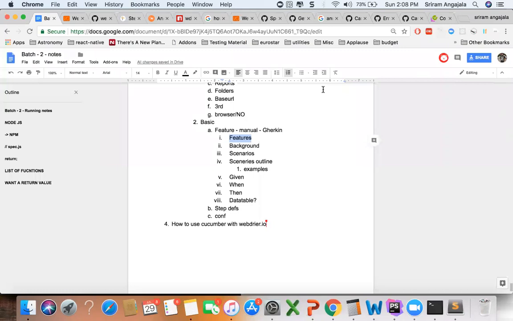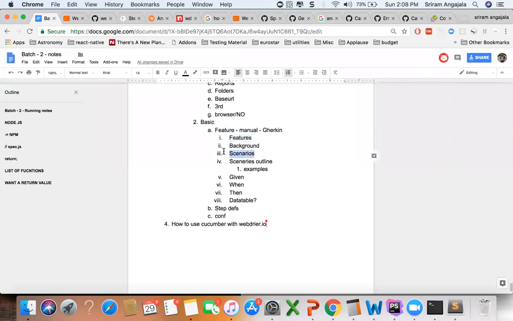Typically we can say that account means login, logout, personal data verification or personal data tests will become one feature, including login, logout, change password, everything will become a feature. So we can put that as a feature. So feature is nothing but a title of your whole feature file, which is nothing but a set of scenarios.